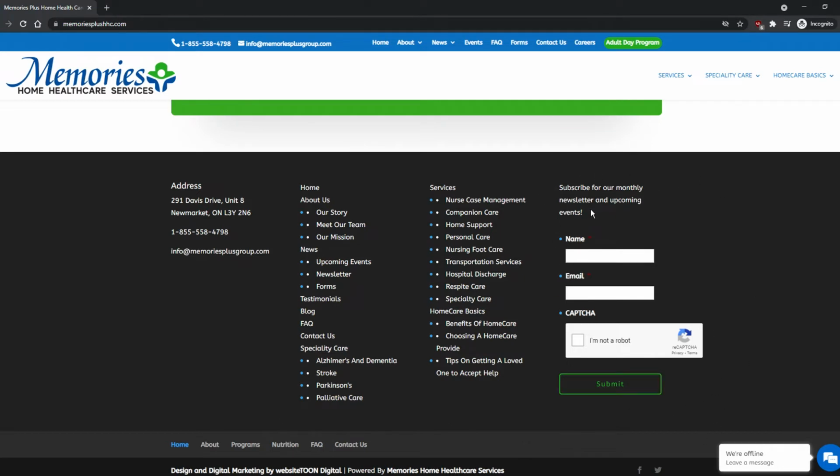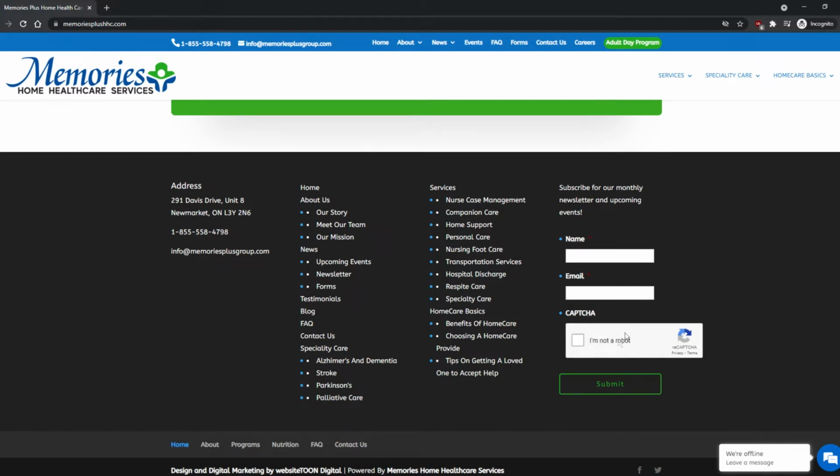So it's great to sign up, get a few names and emails, so you can build an email list to reach out to potential clients and customers, and give them regular updates about your agency, and also topics of potential interest like getting care at home. But the CAPTCHA here, not a fan of this. Unless you're getting thousands and thousands of daily visitors to your website, this would actually hurt you. And I'll tell you why.